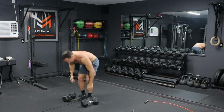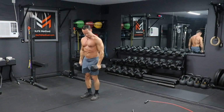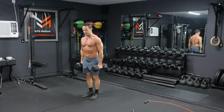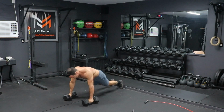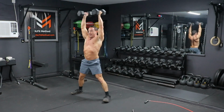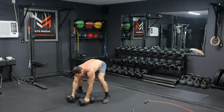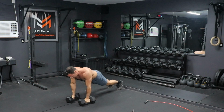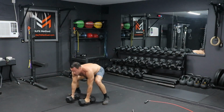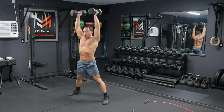So I'll go through the full movement here. We've got our dumbbells here. My palms are facing each other, chest up, shoulders back. I'm gonna go down into a plank position. I'm gonna kick those legs back. I'm gonna do the push-up. I'm gonna press out of that push-up. I'm gonna bring my feet up. Dumbbells go between my legs and press them all the way up overhead. Then I'm gonna bring them down. Once again, they go on the ground, back into a plank position, push-up, press out of that push-up, legs come up between my legs, and then press them up all the way overhead.